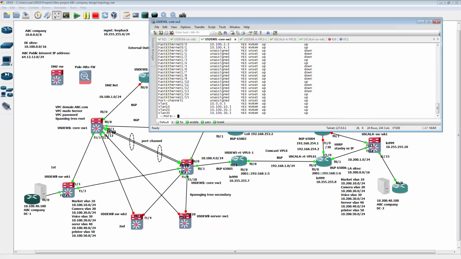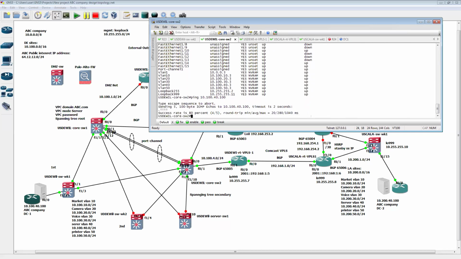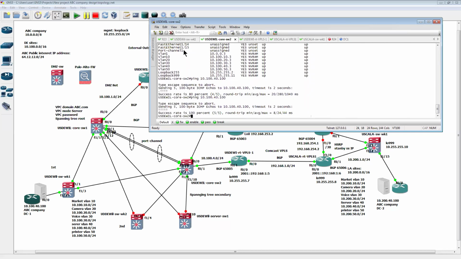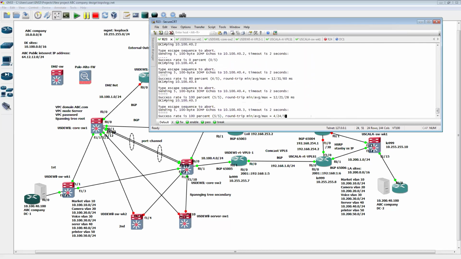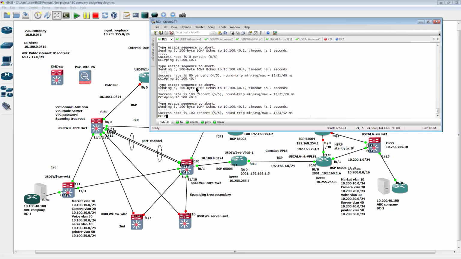Make sure VLAN 40 is up. Yeah, you see VLAN 40. So now this VLAN 40 should be able to ping the server, the domain controller, which should be 100. Beautiful, right? Same thing here, should be able to ping .3 now.